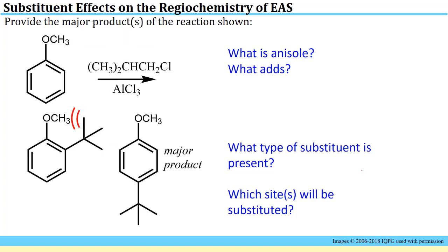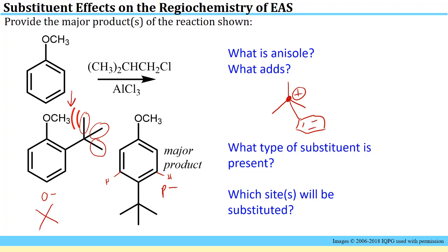So we should have the potential for directing that tertiary butyl group. Remember the cation that we added looks like this. This carbon with a plus charge is the one that ends up attached to the benzene ring. So we could make the ortho product or the para product. But remember that one of the things we read about in the primer is that if you have this very sterically encumbering group with three branches, it's more difficult to place it beside an existing substituent than beside just a small hydrogen atom.